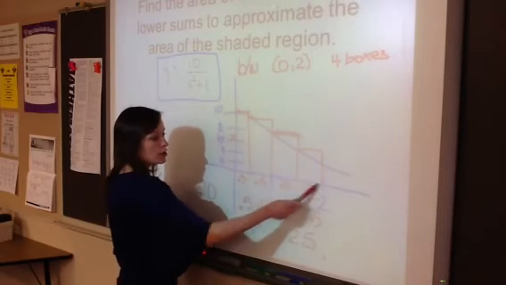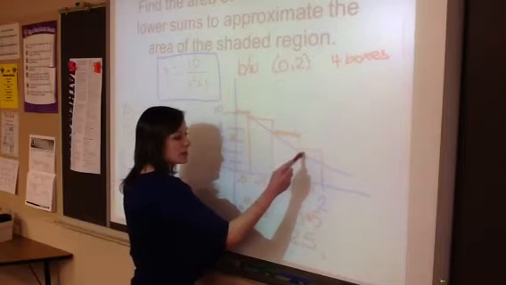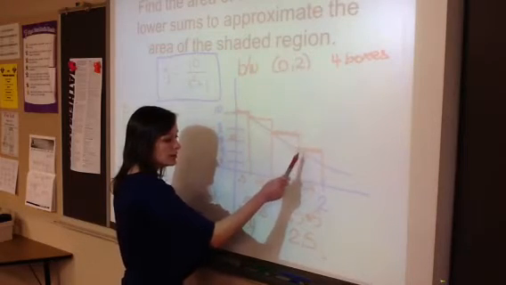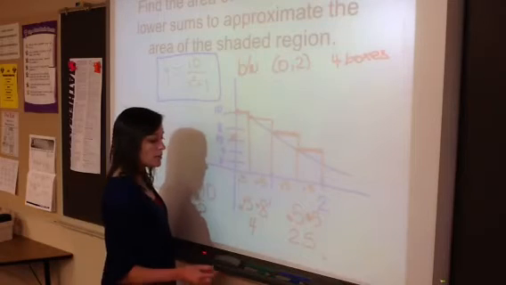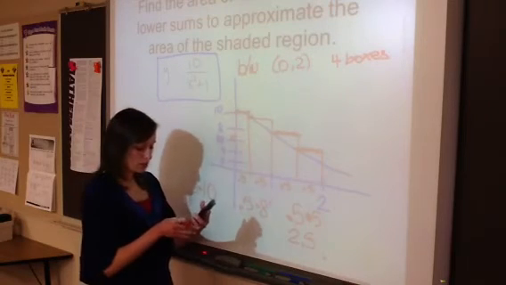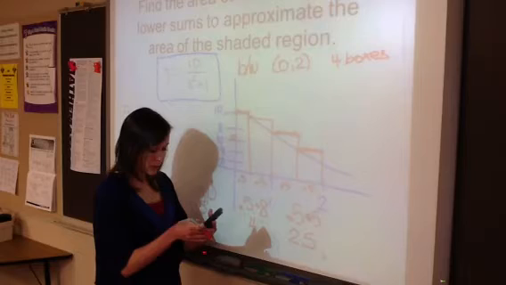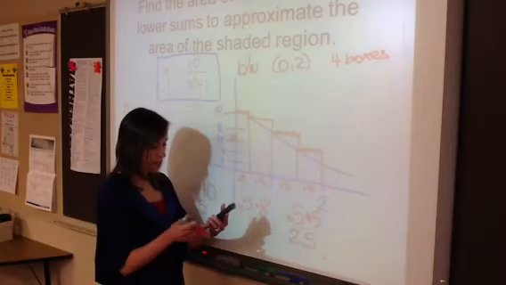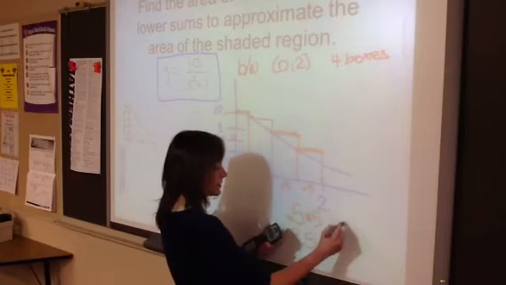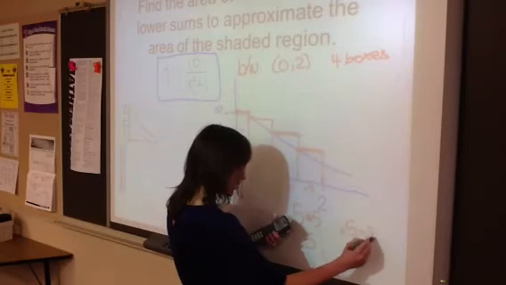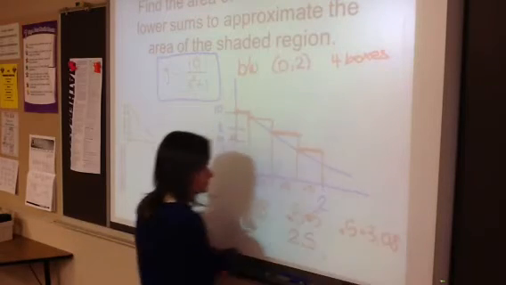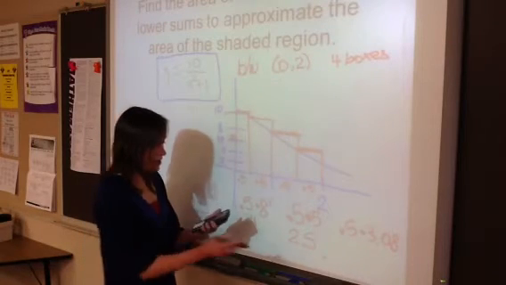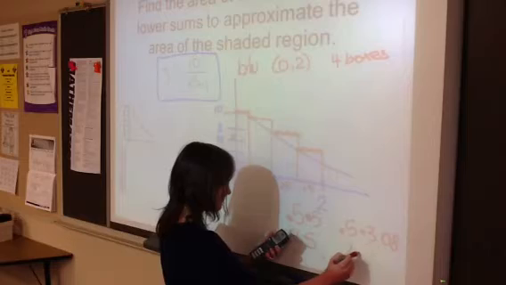Then we're going to do this last box. So we look at the top. Where does the top touch the blue line? Touches the blue line over here. We go down, and that is 1.5 for an x value. So plug in 1.5, and you get approximately 3.08. And so if you take that times 0.5, you get 1.54.